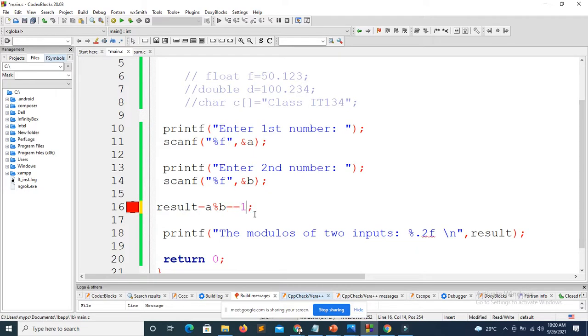For example, equal to 1. Right. Okay, let's see.